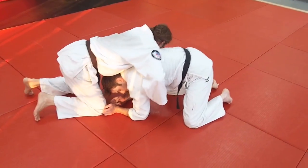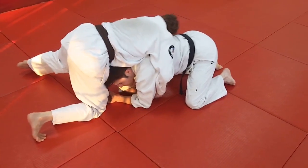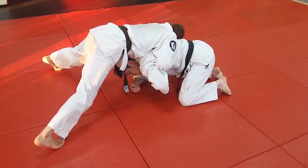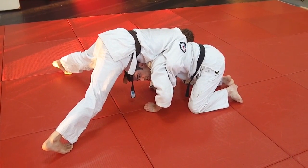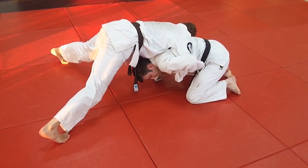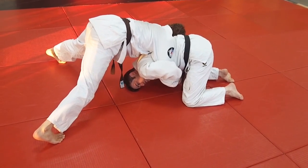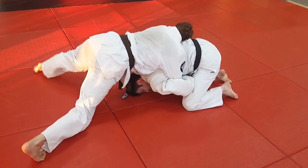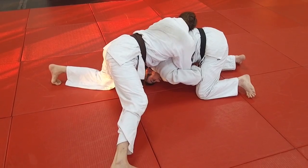So he comes in, okay, he's really overextended. Go ahead and put your hands together. Okay, he's overextended himself by giving me all of his elbows. He's got a gable grip there, okay? He might have an S grip, doesn't really matter. The real point is that his wrists are right in front of my chest, which makes a bent arm lock super simple. Catch that, okay? Pop it down until I can catch my own wrist, okay? Now, I can do the Soden still, but what I can also do is the opposite direction. So what I'll do is I'll try the Soden, boom, and then he posts out so I can't do it. See? Nope, not working. I'm going to go the other direction, because now he's committed.